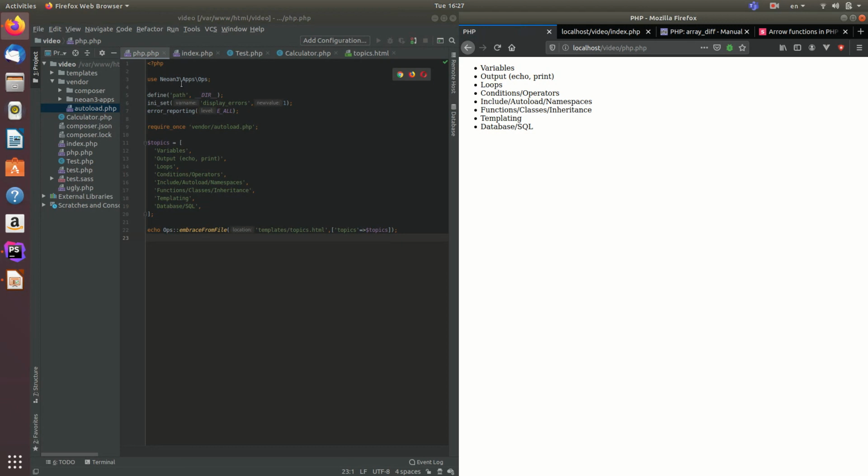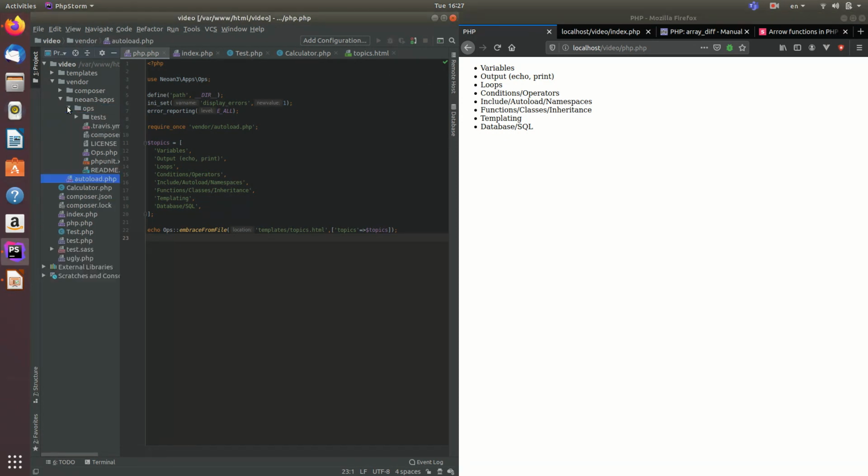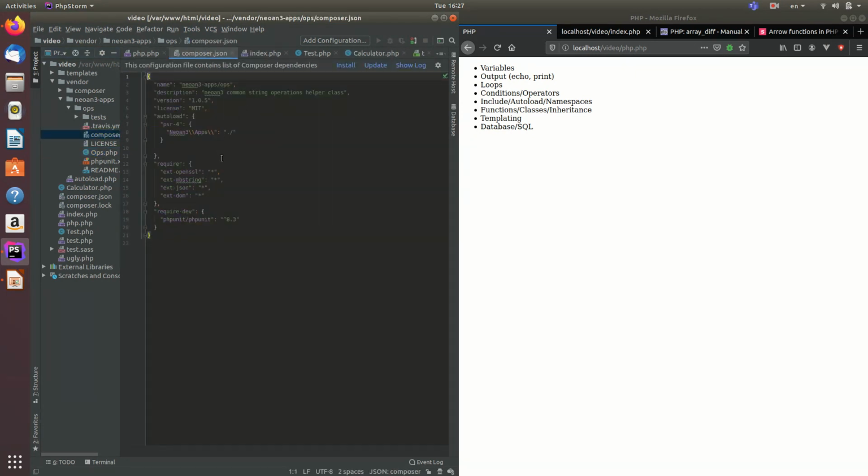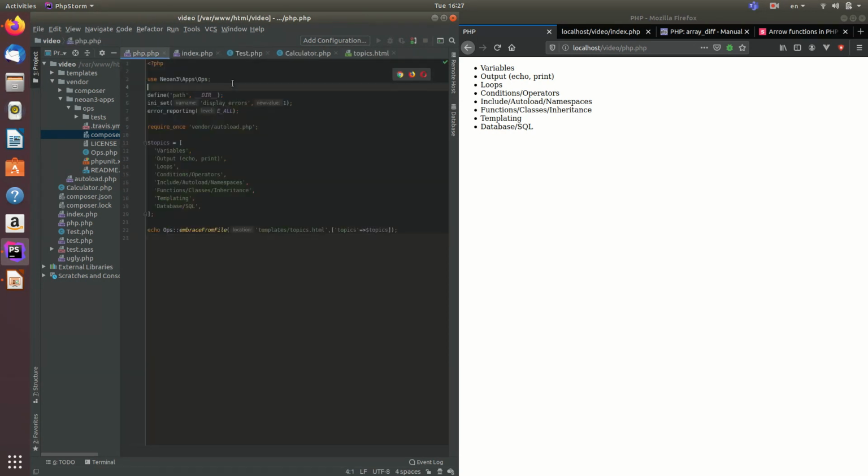So this is basically a namespace that provides a particular logic of how things are loaded. So what this would do is that in the Neon 3 ops PHP, this is what is loaded. You can actually see that here, where is the PSR4? Here, where I basically tell, actually this is also way too complicated.